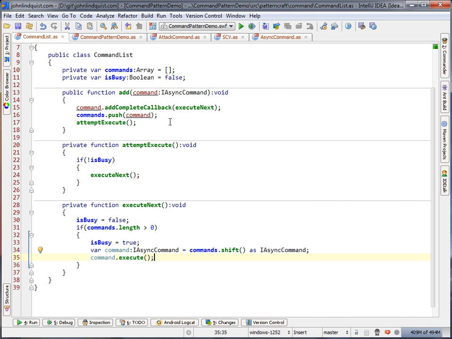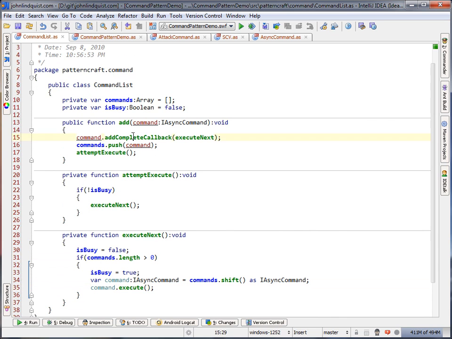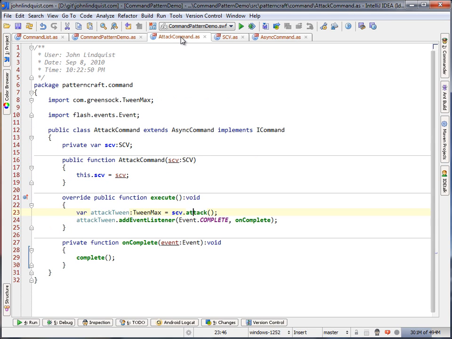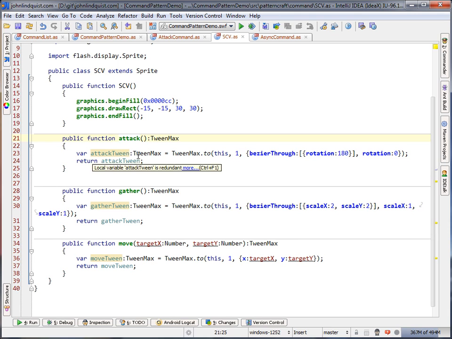Also, to see how that add complete callback works, we'll jump into the async command. So basically, you'll add a function that you want to be called once it's done, and whenever you call complete, it'll call that function. So for example, in our attack command, you see the attack tween.